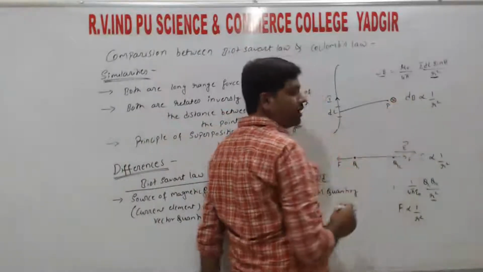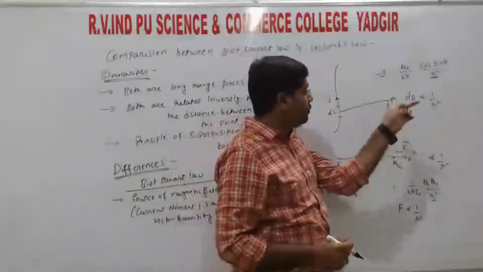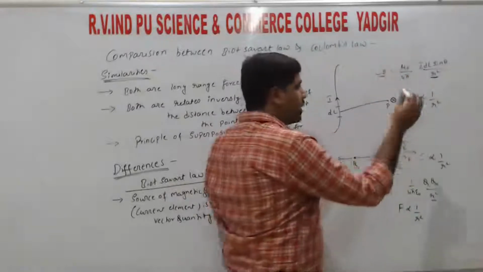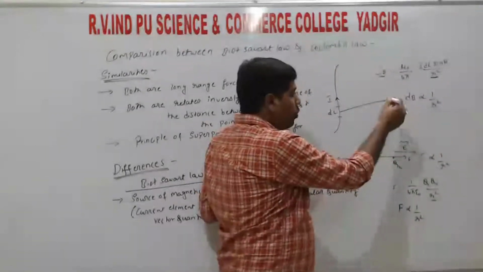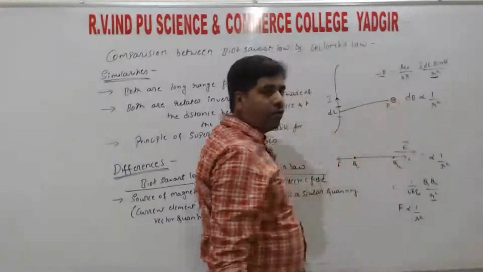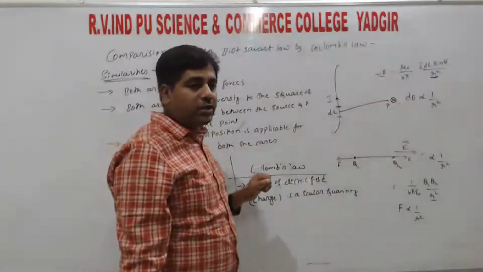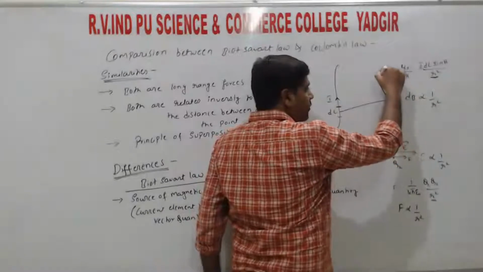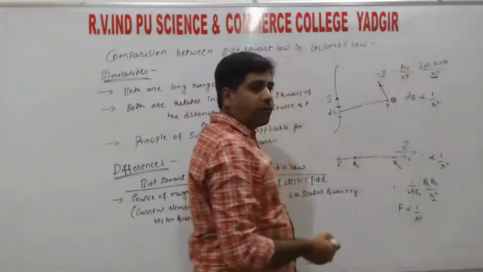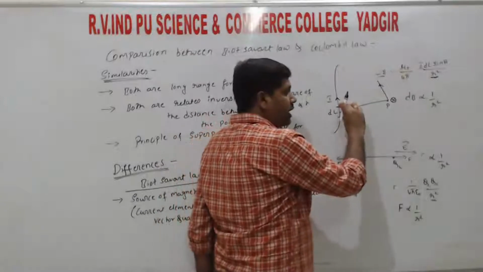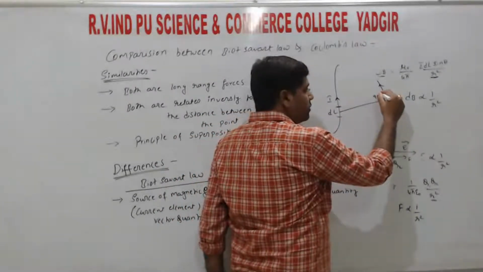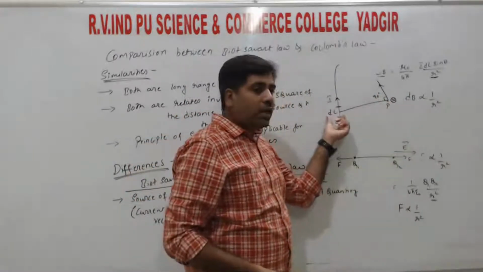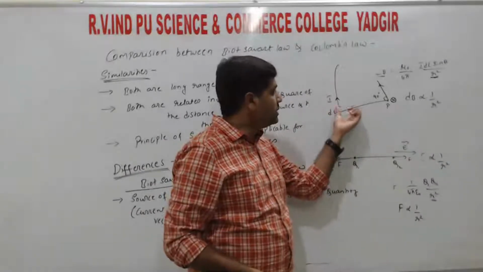So in the last we denoted with the cross symbol. Cross symbol means magnetic field is going in the direction perpendicular to the plane of the paper or plane of the board. But current element and magnetic field, both will be in the perpendicular direction, right? So this cross indicates the magnetic field is going inside to the plane of the board. That means the angle between the current element and the magnetic field is always 90 degrees. Right? So that means the magnetic field is perpendicular to the current element in the plane which we are considering the current element.